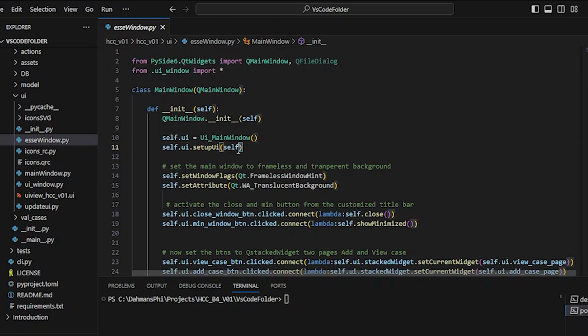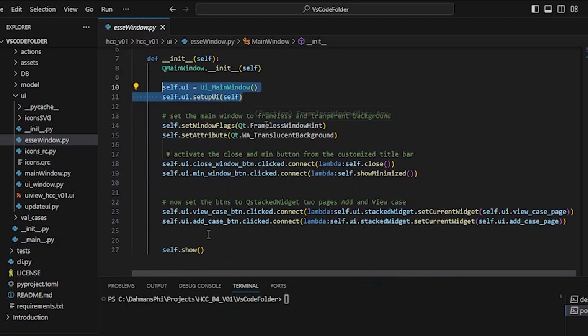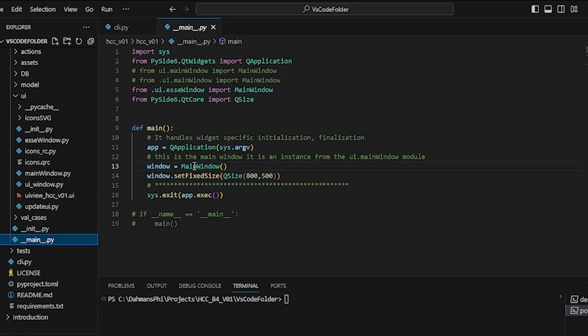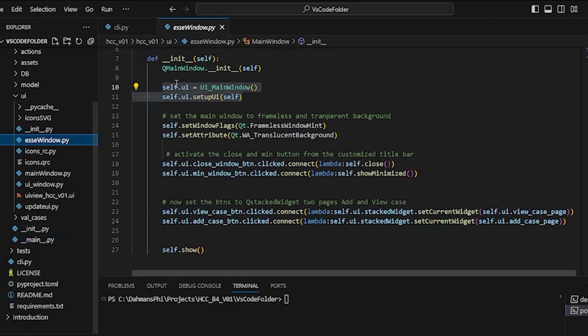So these two lines are immediately important to be recognized. This is the workflow or the style of how PySide works. After you do that, if you now run the CLI, it will go to the main, and this guy will be calling the UI main window file, and inside the main window we are just carrying the window.